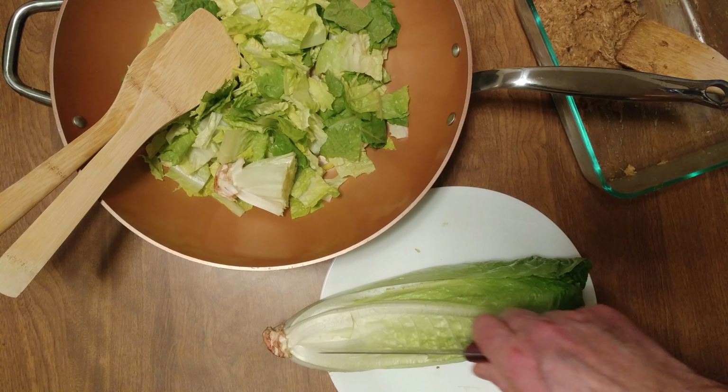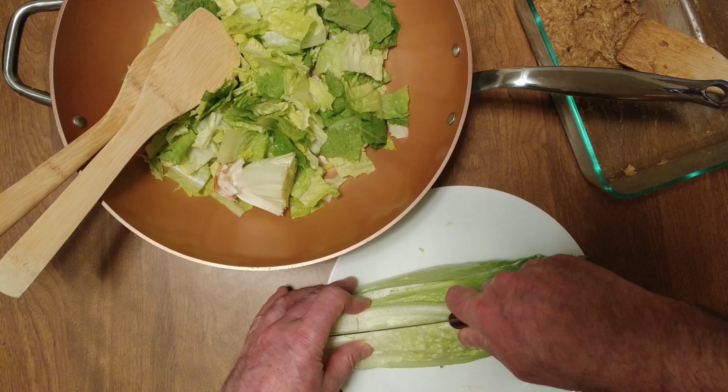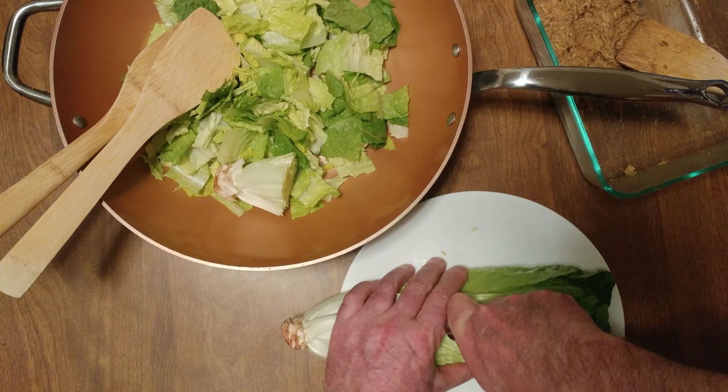You don't know how to make Caesar salad? We're doing it again. I got a serrated knife. Works perfectly. One key, you always quarter the lettuce.